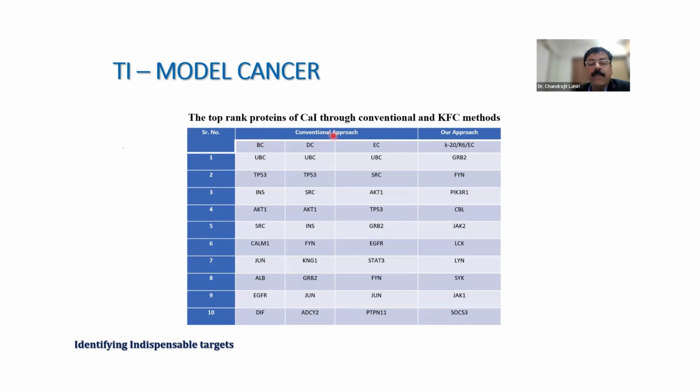And in fact, we are just around the end of this talk, so please don't go. The point is that this is the conventional approach, and we found across other people's literature and their scenario that TP53 is a particular cancer protein which was targeted earlier, even SRC and so on. But we found that these kinds of proteins which were earlier targeted, AKT1, TP53, CAM1, JUN, are of no use.